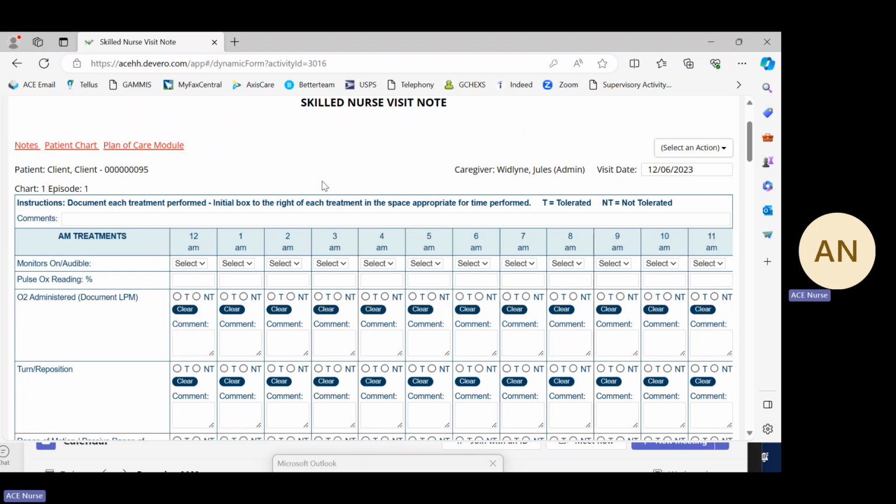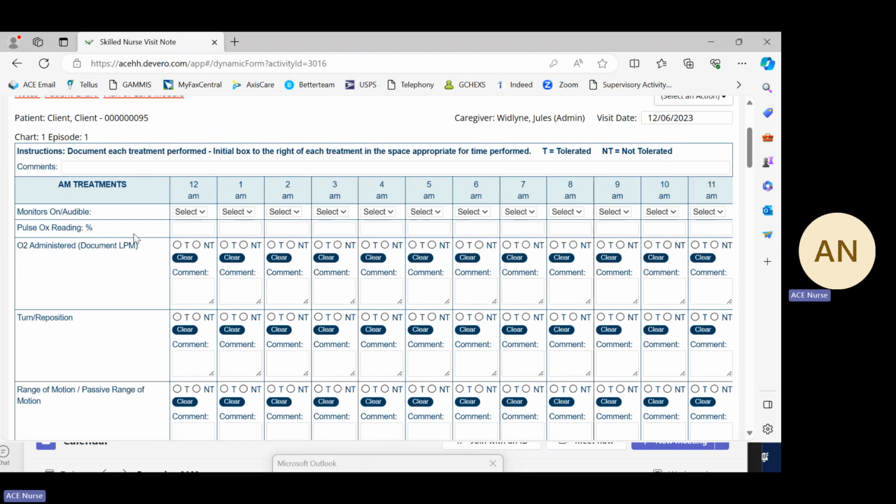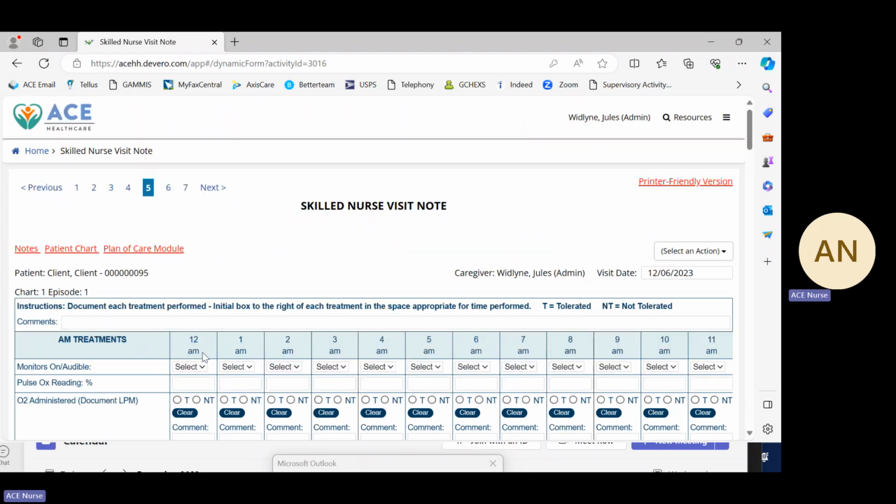This form is very simple and to the point. It's not complicated. The treatments are on here. You have your times for AM, depending on the time of your shift, and that's on page 5.